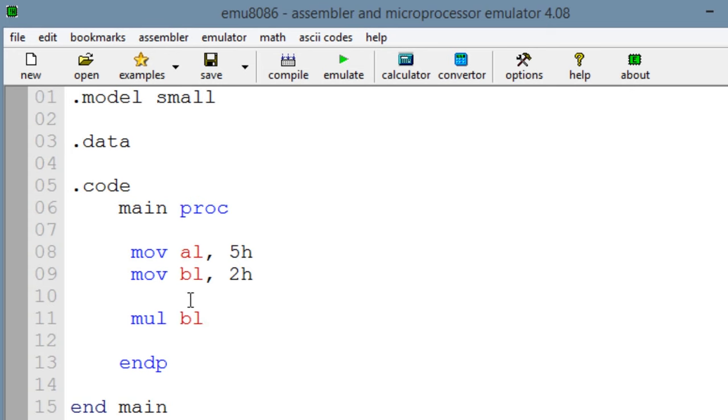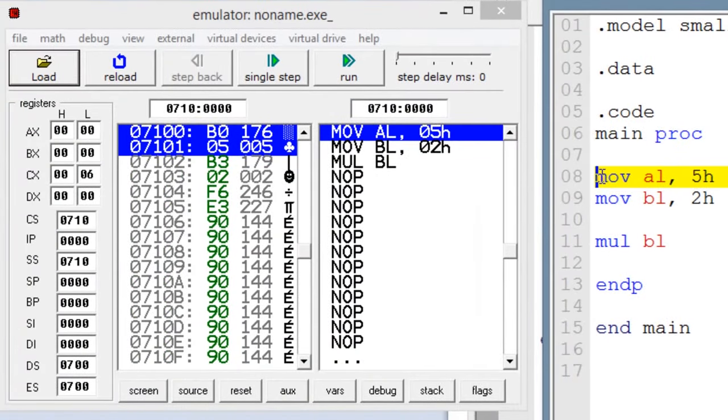So it's automatically going to look for whatever's in AL, right? It's going to multiply that with whatever operand you chose to put next to the multiplication instruction here. So it's going to multiply AL with BL. So the results should get stored in AX. So let's hit emulate here. So our first line of code here is highlighted.